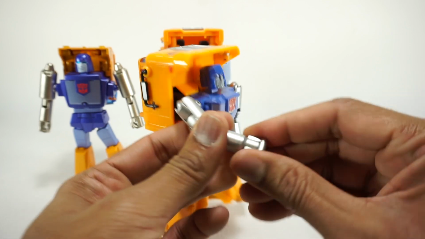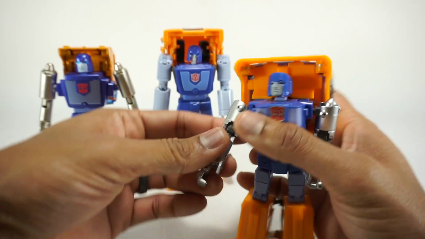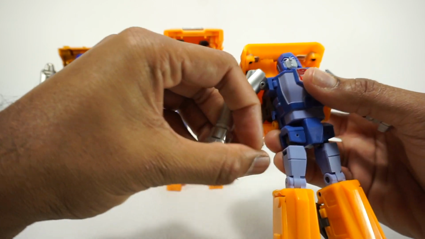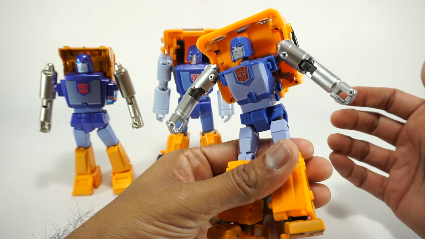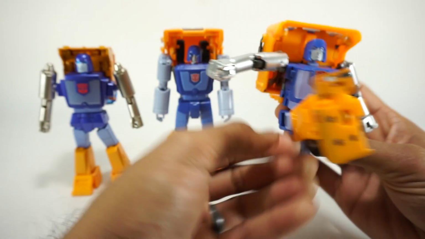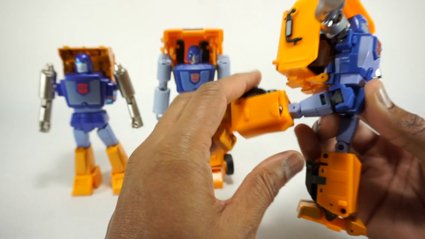So that's nice. Rotation at the wrist. Single bent fingers get you that far. Yeah, rotation at the waist. No ab crunch, although you can kind of fake it because of the way they designed the legs. I like this because there's no hip skirts to move out of the way. Gives you nice free movement of the legs all the way back and forth.